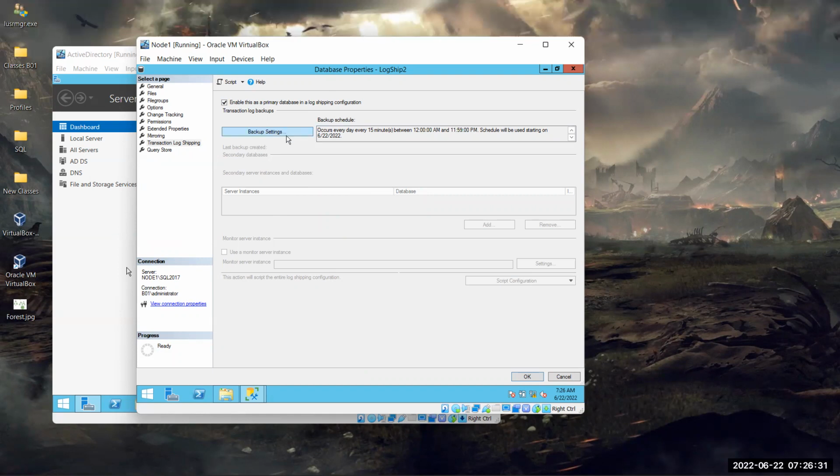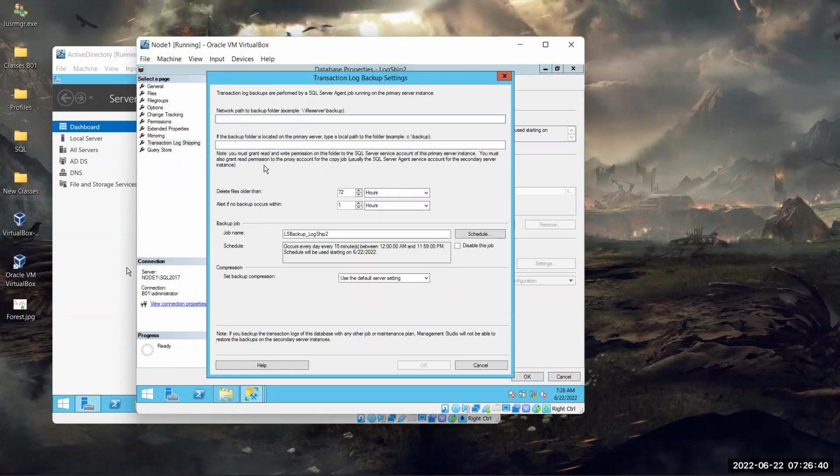So this backup settings came to life, I guess, right? Let's click on backup settings. Here we need to give a backup path. What path do we need to give here? This is the path of the shared folder. You simply give the machine name, that is node 1, then a slash and the path.